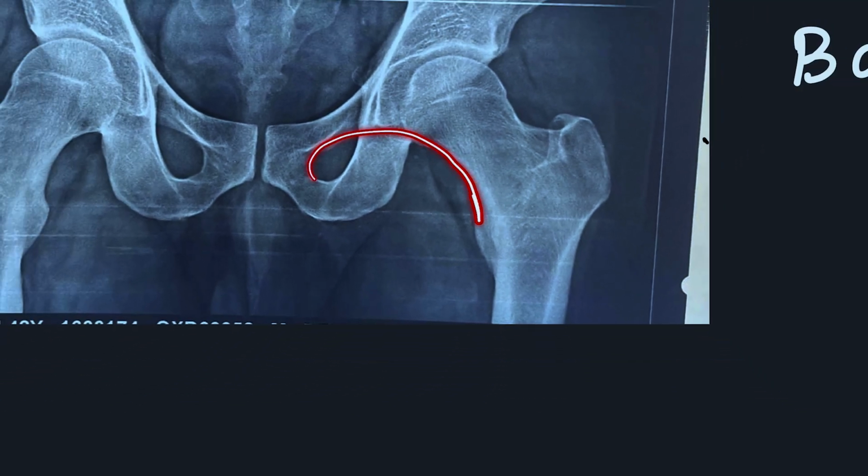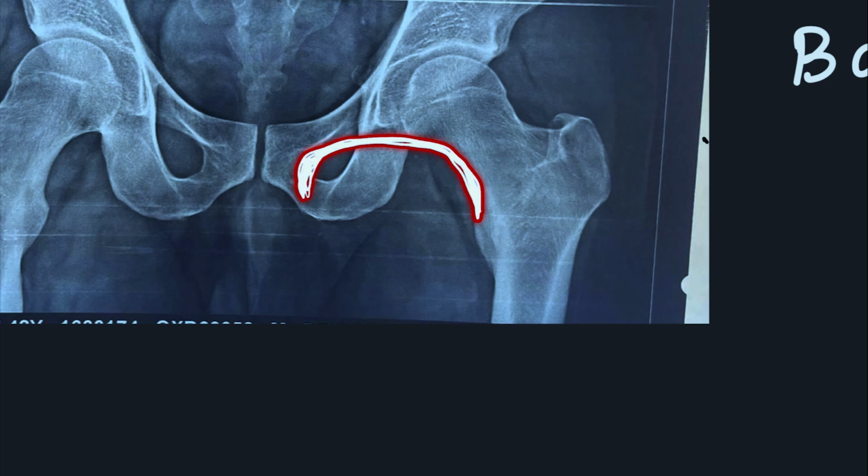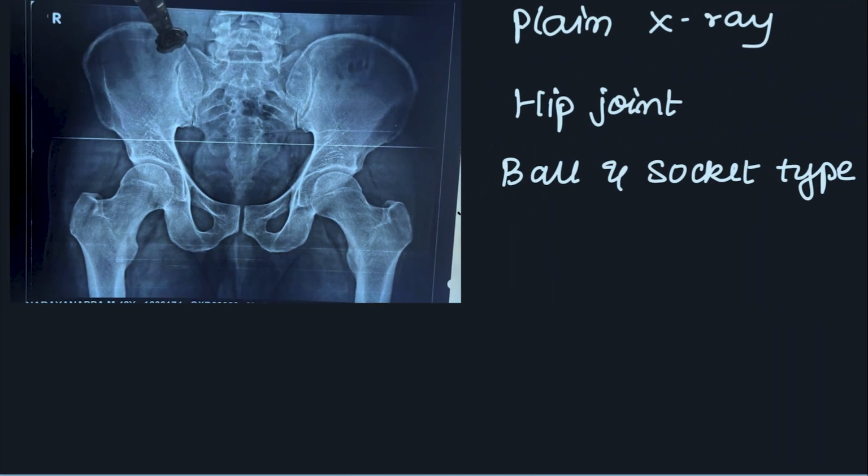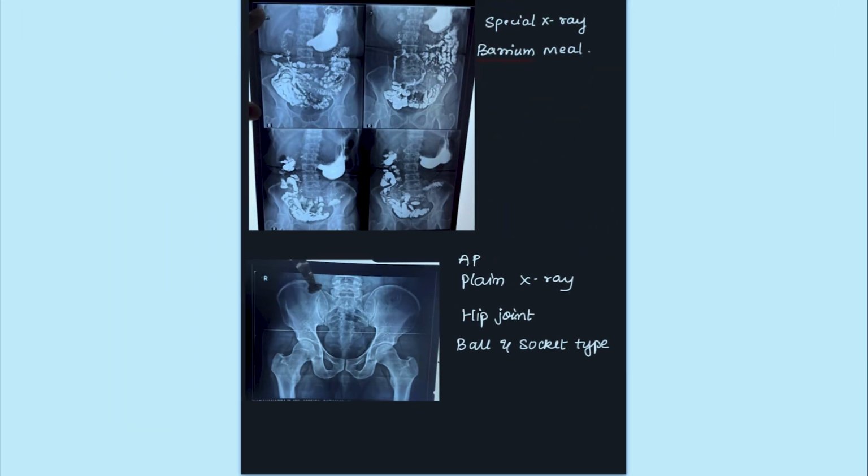So we can detect whether the hip joint is in normal and proper position. If there is any deviation, so when the inverted U, which we state as Shenton's line, is not proper, we can make out that there will be some sort of deviation in the ball and socket joint, that is the hip joint. So we can make that out, that there might be any dislocation which can be detected using Shenton's line. So that was about that.